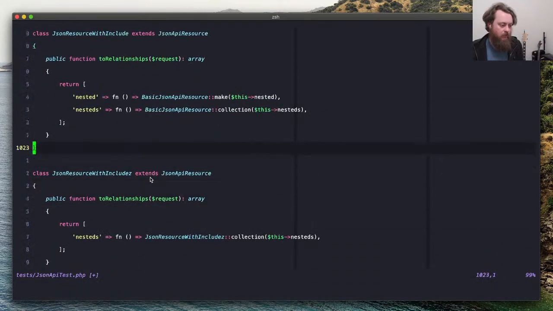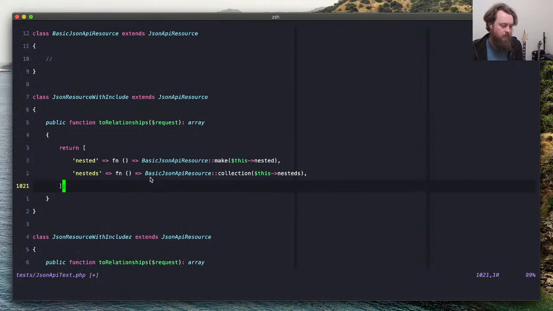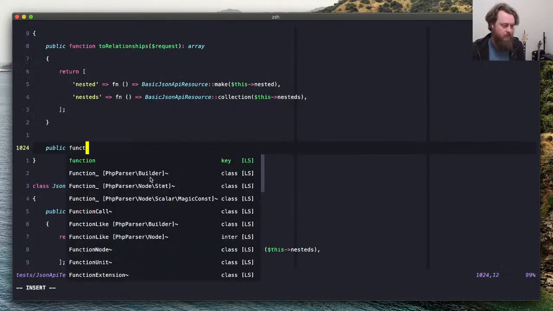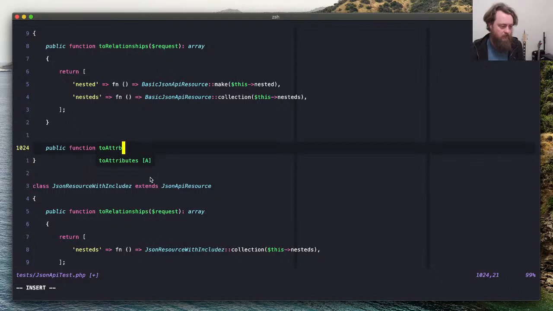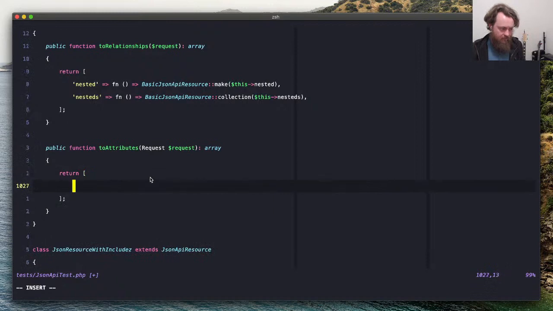Okay, so what we want to do in here is go, all right, public function toAttributes and go request. That's going to return an array, and then we'll return, and we're going to wrap these.